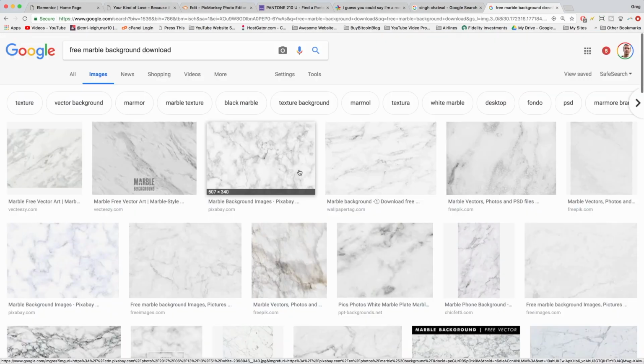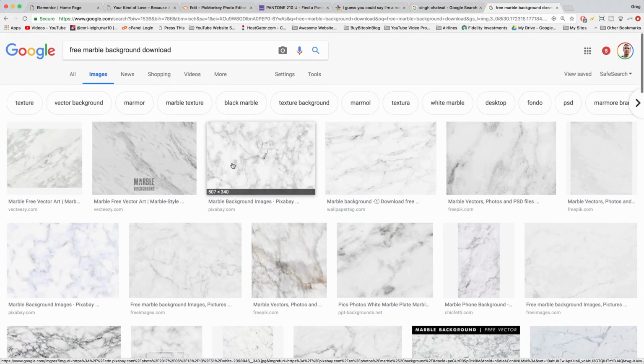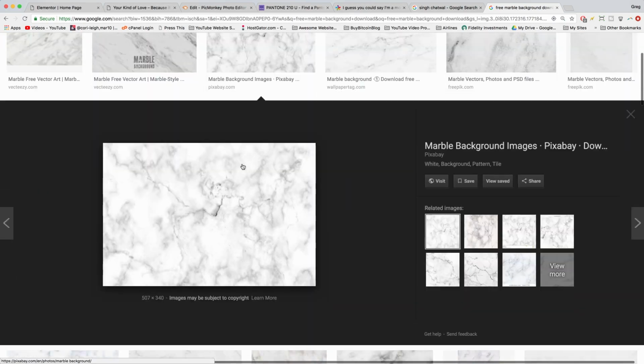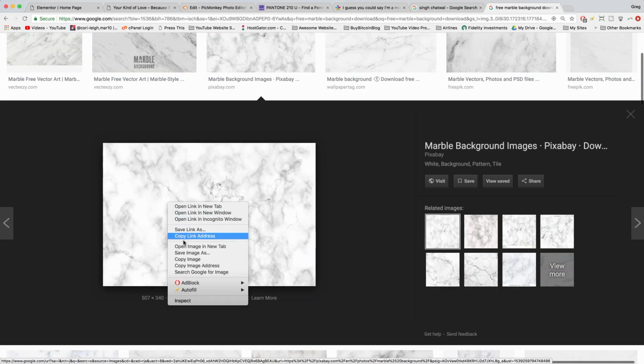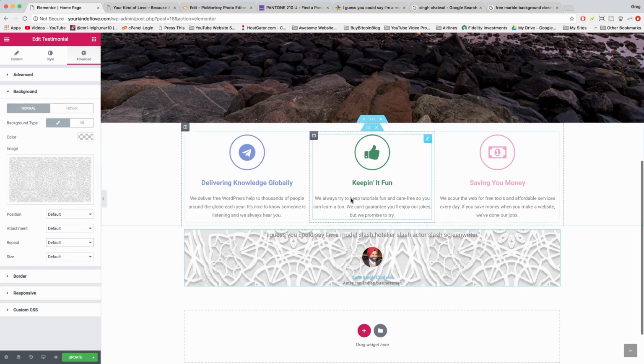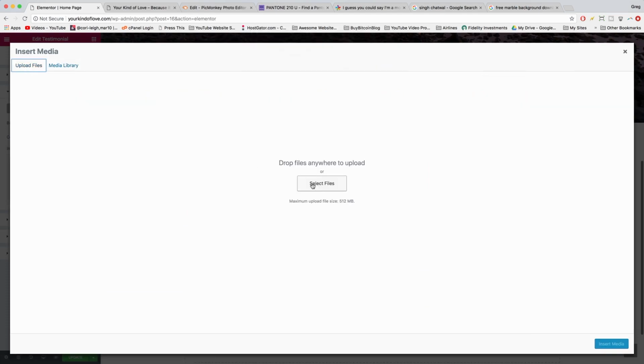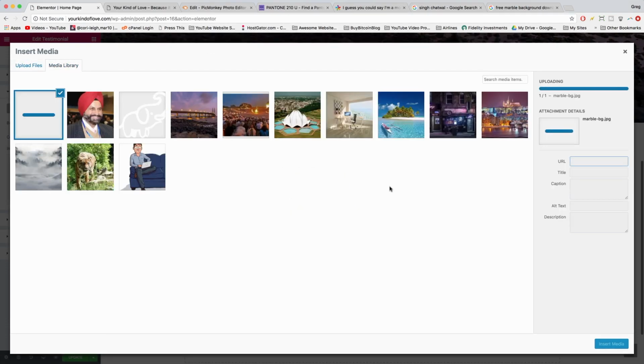Okay, sorry everybody, it took a little more searching than I thought it would, but we finally found some nice backgrounds from Pixabay. And I really like these two, the purplish one and the more grayish one. So let's just grab one of them, and then we can right click, save image as, and get our marble background. Now come back to the site, and we're going to get rid of that other background because it's not going to work, it has some crazy overlay on it. Don't know why they always have to do that. And we're going to grab our marble BG.